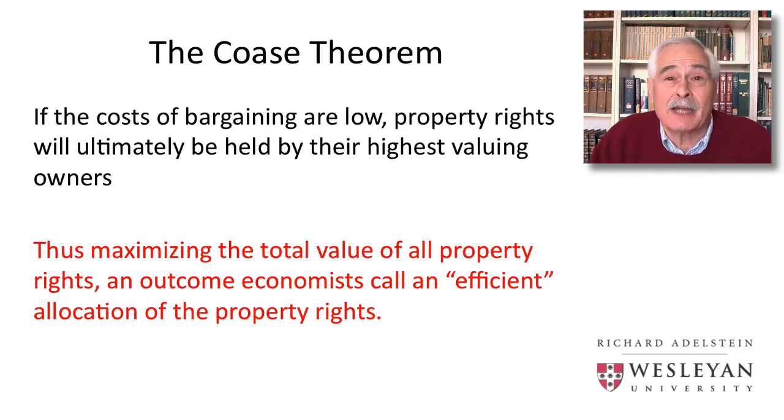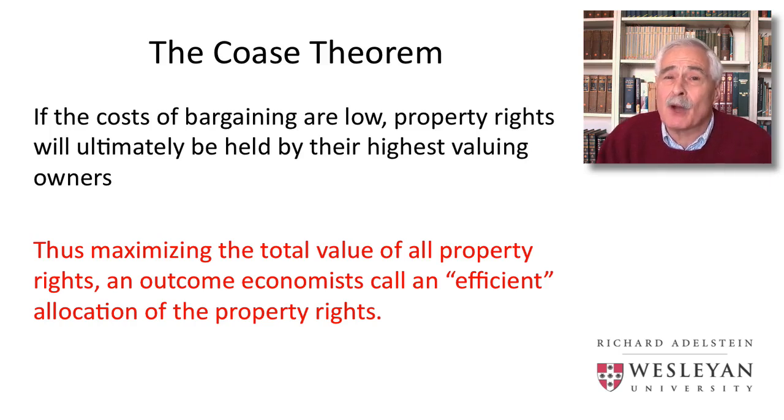Notice in our earlier example, using the original numbers, if sirens were not tested, then the total value of the two properties was $2,200. But if sirens were tested, the total value of the two properties was $2,500. Notice that there are not more or less property rights in the two situations. The only thing that differs is whether Hamilton or Jefferson owns the property right to test those sirens. If Hamilton ends up with the property right as the lower valuing owner, and the total value of the two properties is $2,200, then there's a wastage.